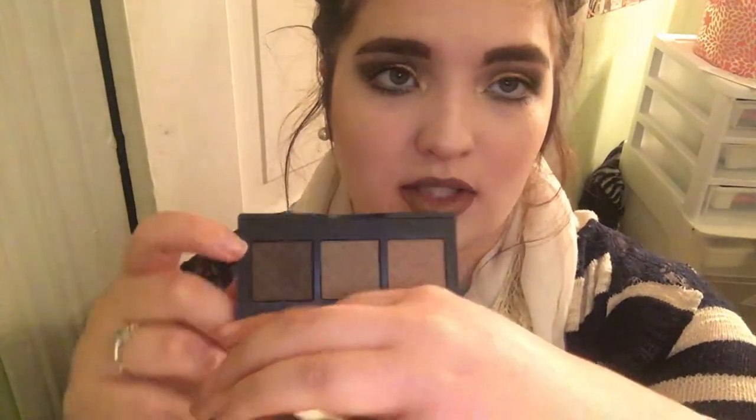Next in here is the Brow Gal Brow Trio by Tonya Brooks. I do know that I got this brush with this, because I got these together — this is the Brow Gal eyebrow brush, which I do use on the daily. It's got a nice size mirror and then it's got these three shades. I obviously only use one of them. I do really like it, though it's not my favorite — I like my Brow Trio by Bodyography better. But I still really like it. It lasts all day, it's super pigmented and super pretty, and it works well with every eyebrow gel I've tried it with.